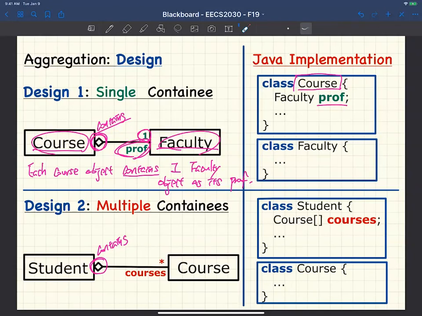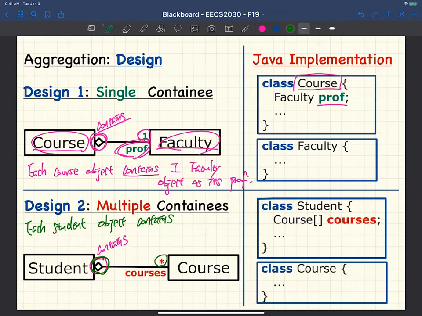Okay, let's see the second one. Similar idea. Okay? I'll write it down for you just for completeness. As I said before, the diamond here simply means contains. So that means each student's objects contains. Now, when we say star, simply means one or more, or a collection of, one or more.